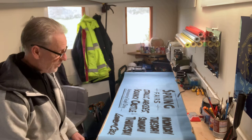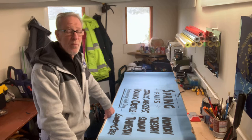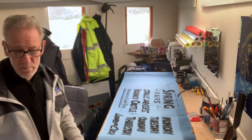Today I'm gonna go through the different typefaces, three maybe tops, used for poster boards, posters, and chalkboards, or the three or four I use mainly anyway. If you bear with me, I'm gonna move the camera. As I say, I've not got a photographer with us, so I'm gonna move the camera just to show you the typefaces we're gonna do.